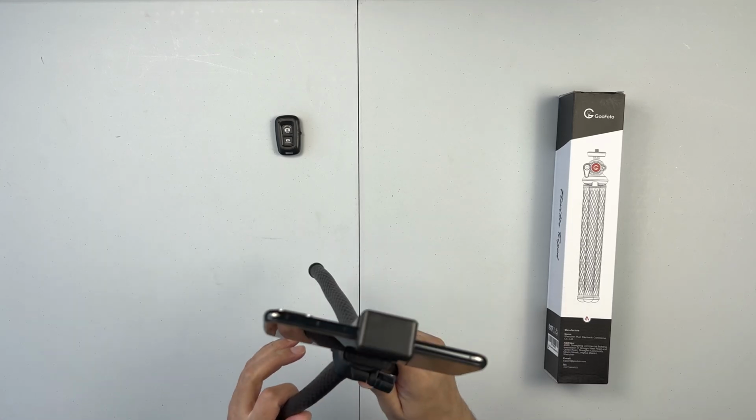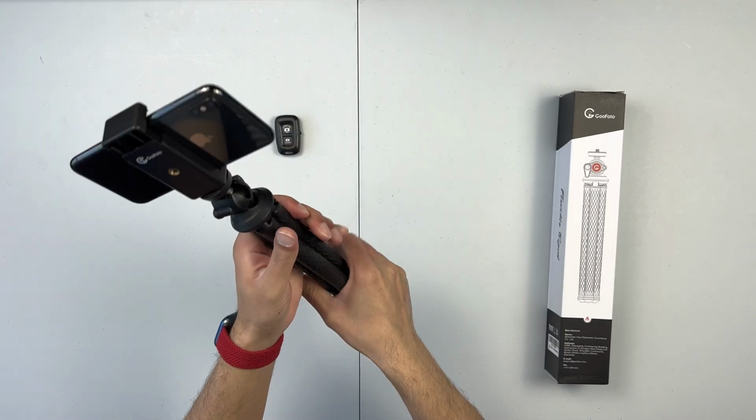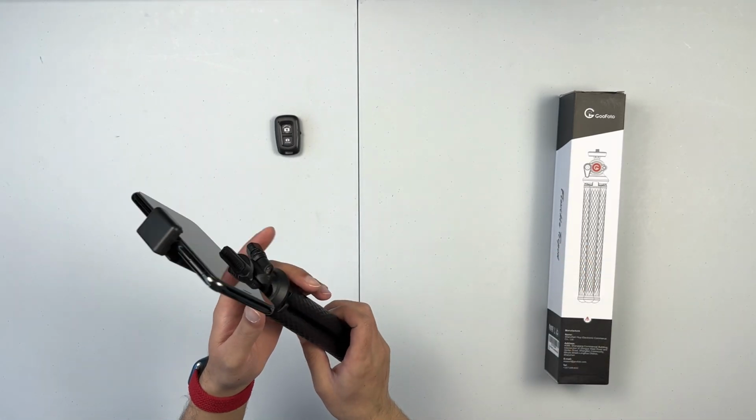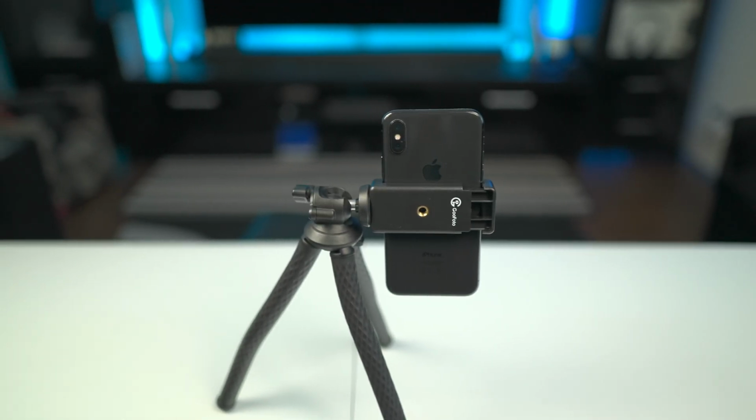Everything so far has all been positive. There are a few negatives about it as well. The first thing that I noted was there's no way of actually fully getting this to reset back to completely straight without literally just squashing the crap out of the legs. From the point when I first took this out of the box and started testing it, I've not been able to get these legs perfectly straight again.